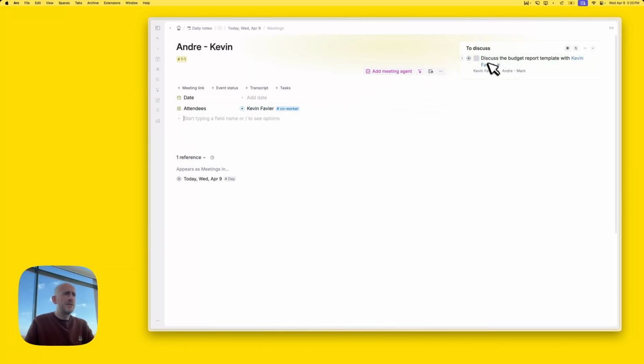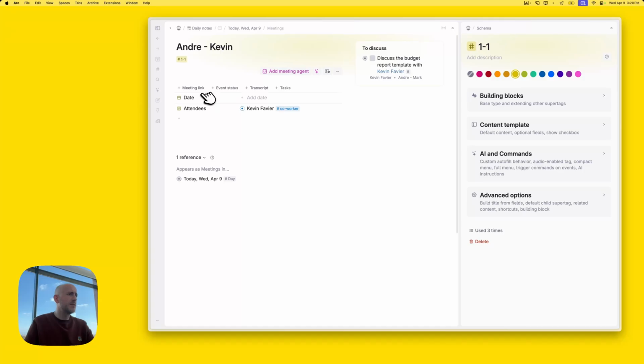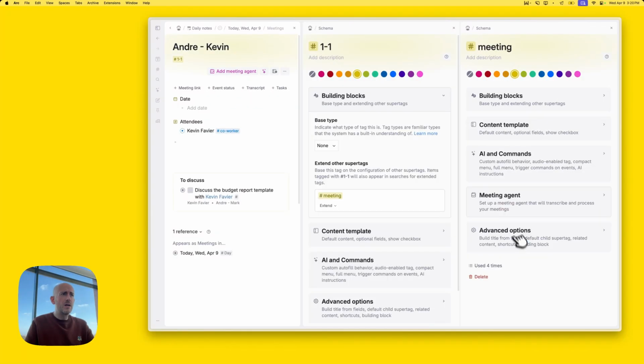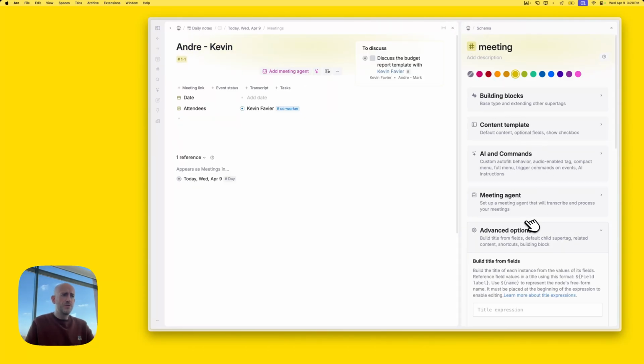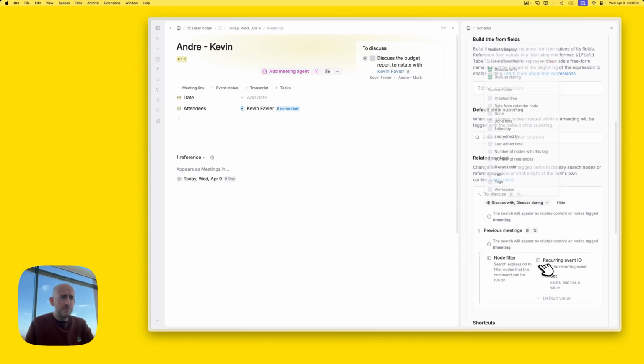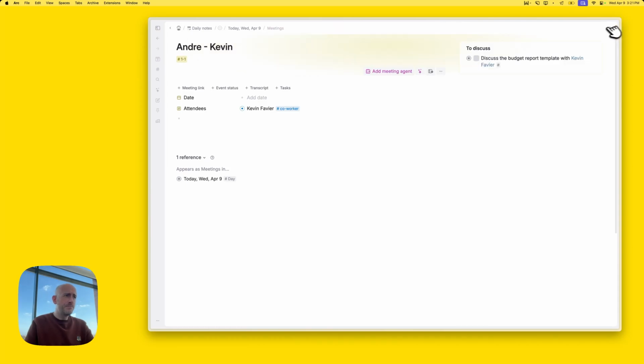Now there's some other stuff here that's actually very interesting. So you can see there's Kevin Vivier and some stuff underneath here. And you can actually get that and customize that. So again, we're going to go into configure tag. We're going to go to configure the meeting. Going to go to the search to discuss with, and we have this view options here. And let's see what we have. Display. And we see, hey, these two fields are being displayed, and we're going to remove them to make it all a little bit cleaner.